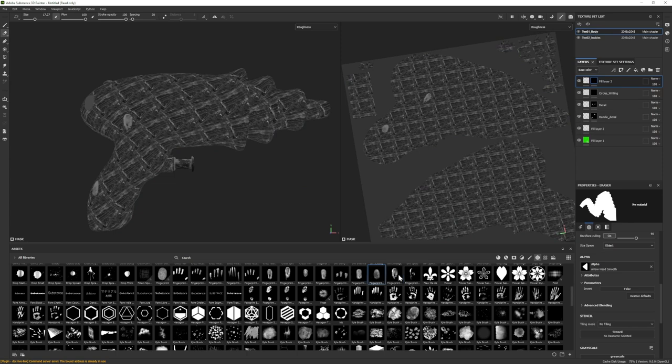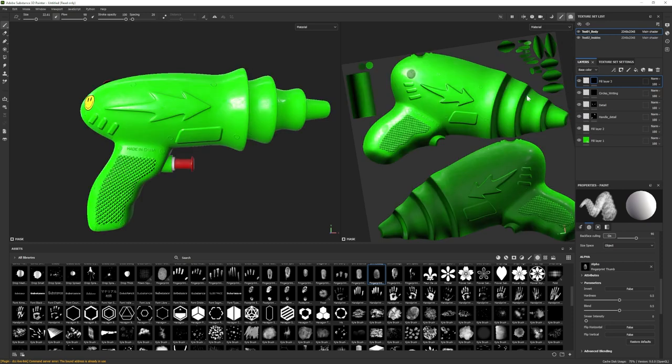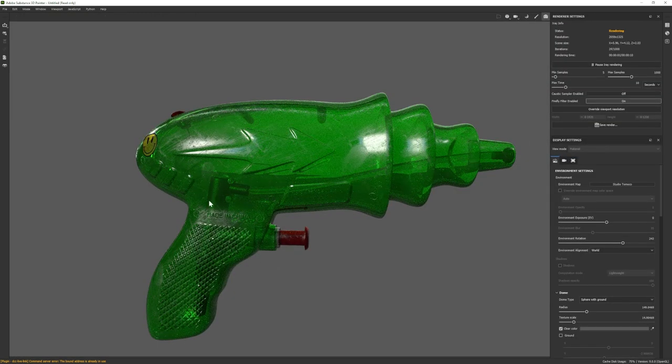Not good. So let's just erase that and let's start adding some other ones. Maybe one that's a little more crooked. And maybe we add one like here. Let's go to material. We can go back up to the renderer. You see those tiny fingerprints? That's kind of fun.